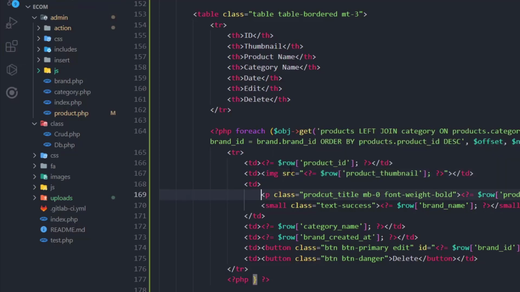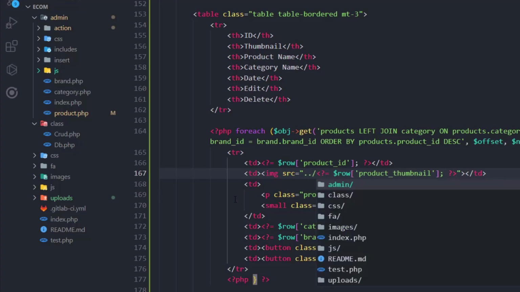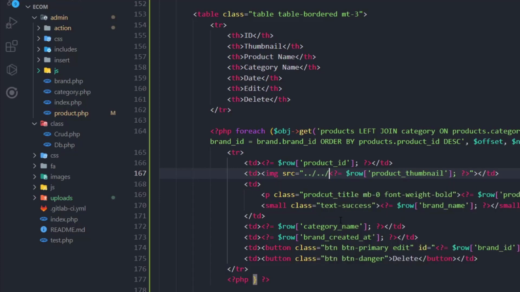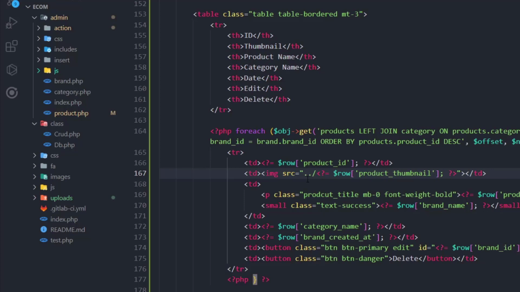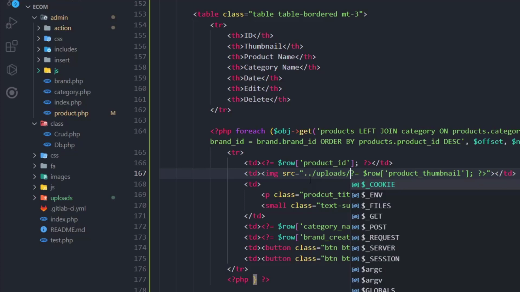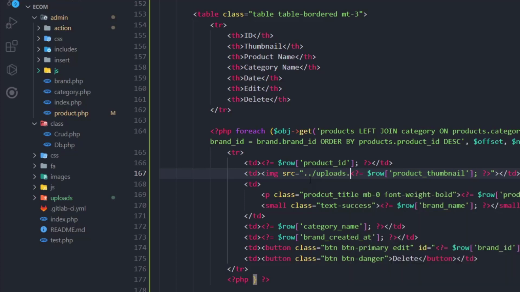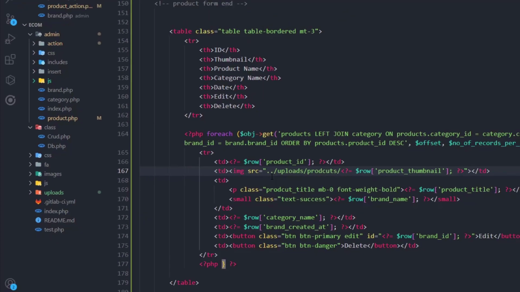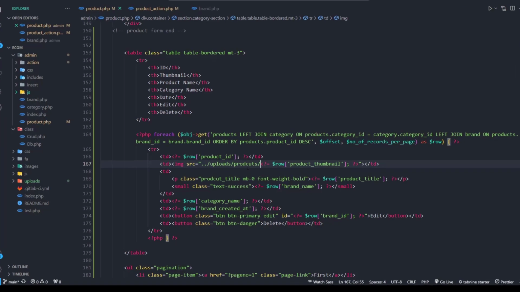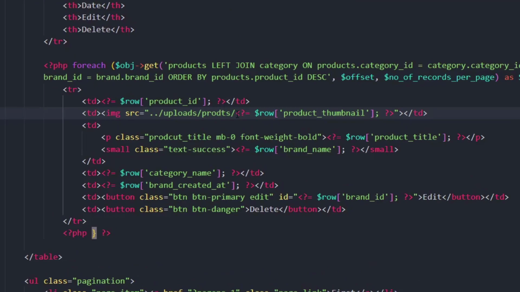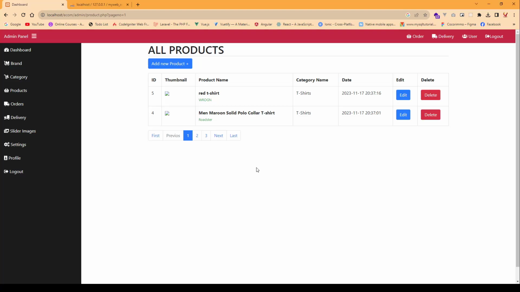Before starting the PHP tag, we need to pass this dot slash. Okay, sorry, only one dot slash, and uploads slash products. Now just save and let's check in the browser again. It's again not working fine. Why? Let's see. Oh, okay, sorry, again products. Okay, now let's save and refresh.